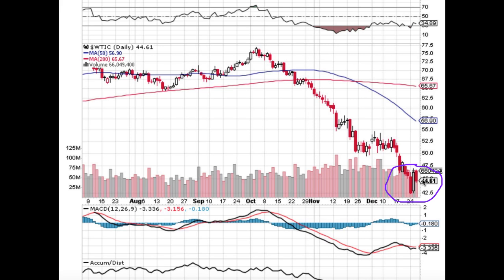And that's the thing. The stock market wants the oil market to stabilize. And actually, oil does not necessarily have to go significantly higher. It just needs to stabilize. In other words, if it stops these crazy drops, because even the oil volatility has been up in the 50s. I mean, that has not happened in years. So if oil just stabilizes, then we could see the market also stabilize.